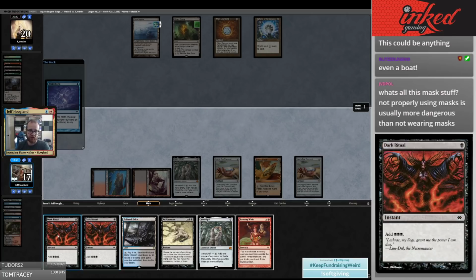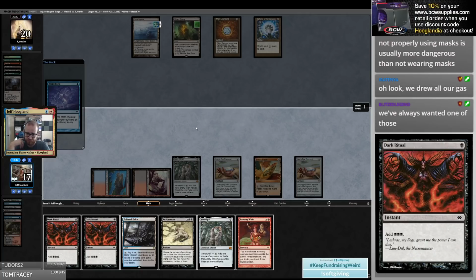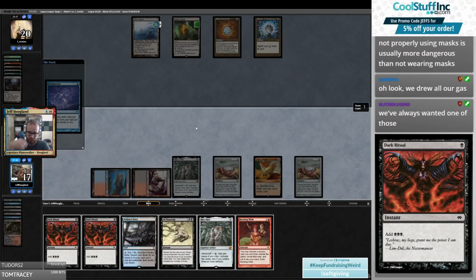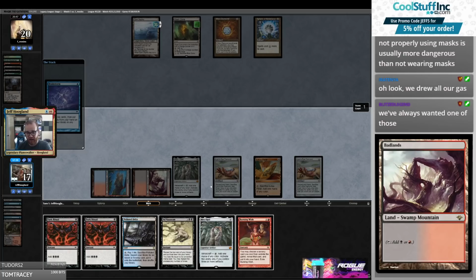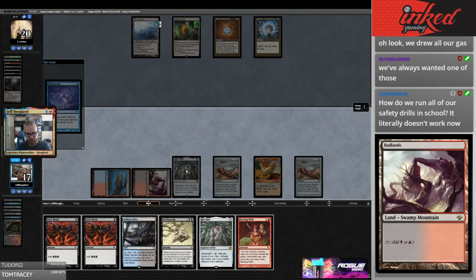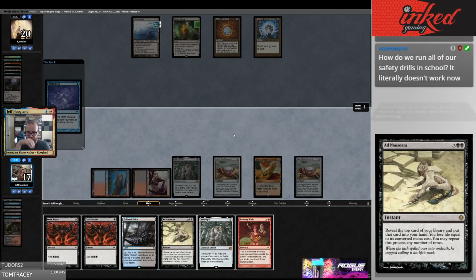So these are still +1 mana under Sphere. Do we... So I have 1, 2, 3, 4, 5. I can actually cast Ad Nauseam this turn, right? So this is 1, 2, 3. No, because it costs 6. It costs 6, so I'm 1 short.